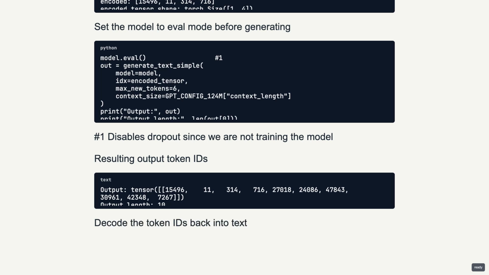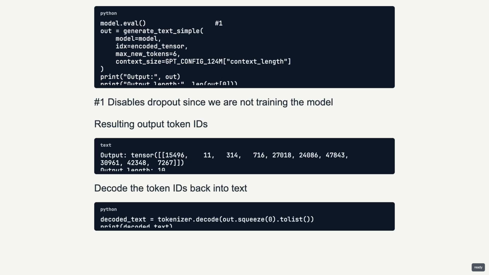Once the model has produced token IDs, the tokenizer can map them back into human-readable text. Decoding is the final step that turns a numeric sequence into a sentence. Squeeze removes the batch dimension.